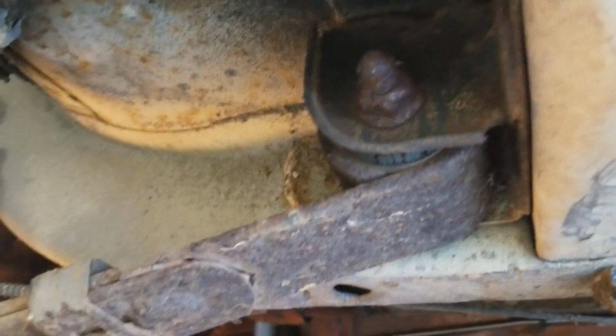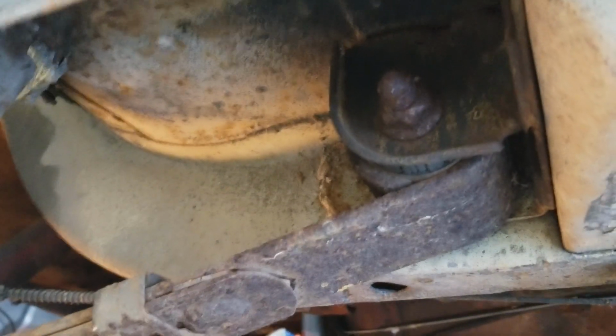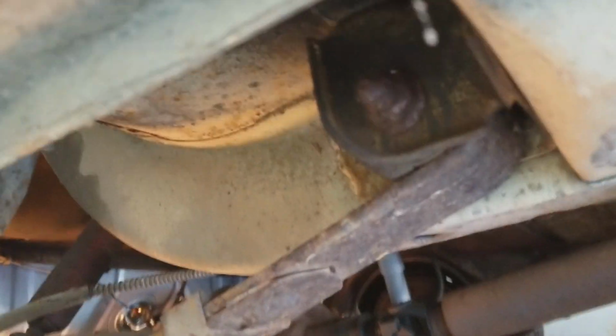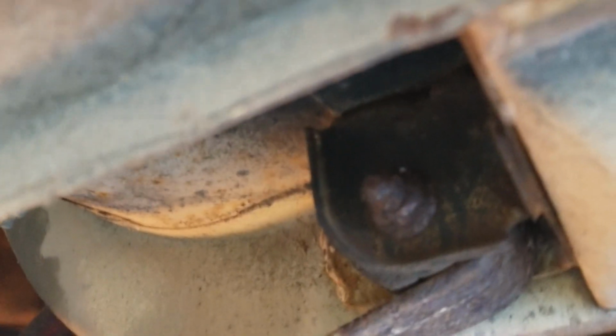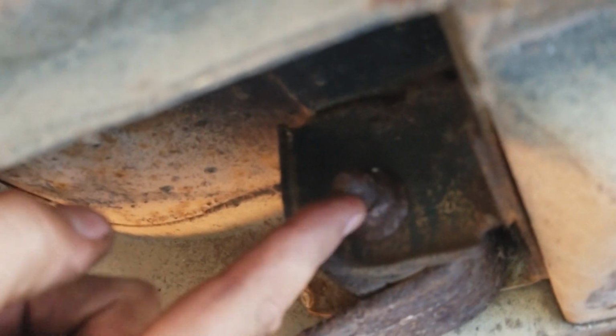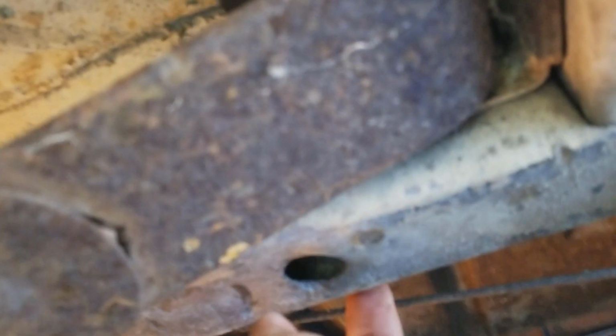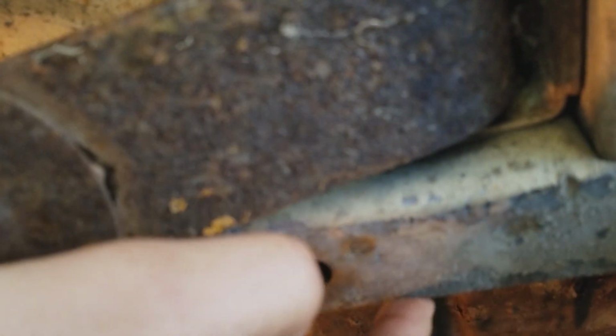So this is the front of the leaf spring going into the frame and the mount here. I'm trying to hold this and point at the same time, and also make sure you're seeing things. This is not easy to do, but there we go. This bolt goes through, and there's a grommet up in here. You can see some of the rubber, it's all cracked. Then, as we talked about when we did the other leaf spring, the bolt goes through the frame of the car here, and the other side of it is over there.